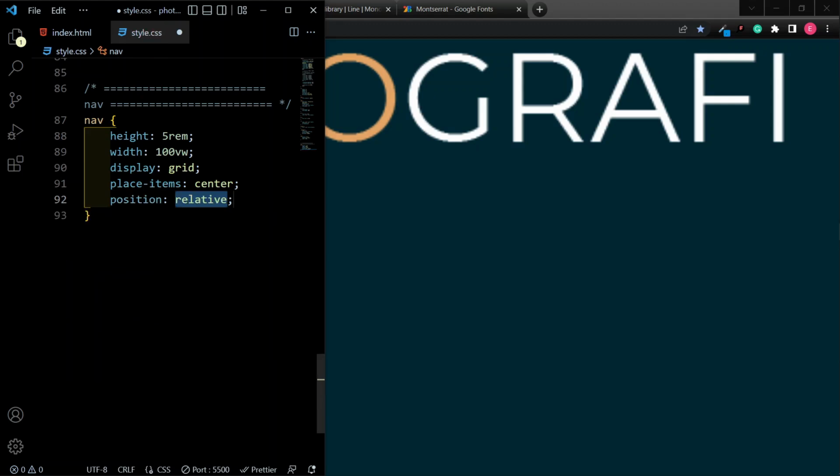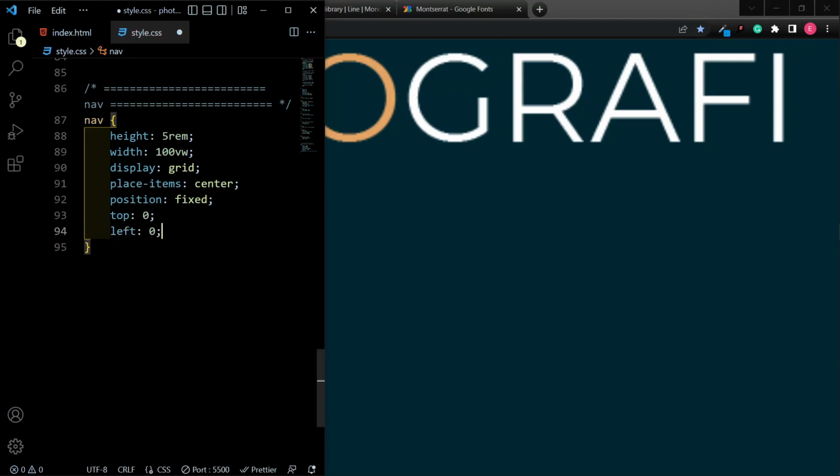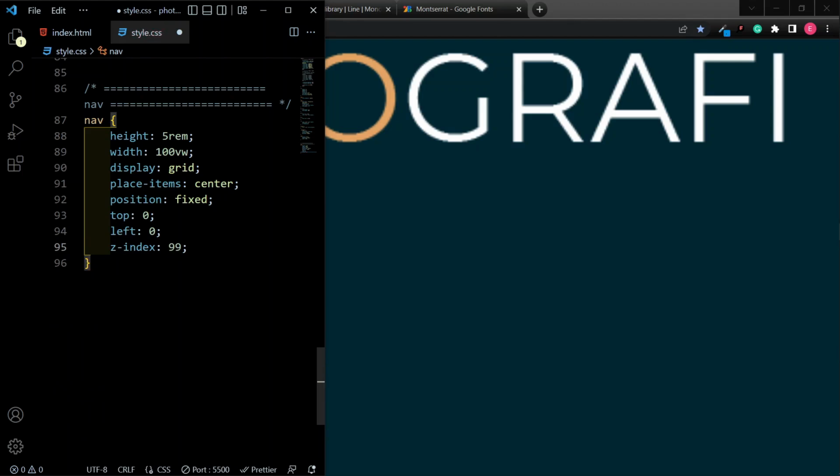And also I'm going to position this fixed, so that it doesn't move. From the top is going to be 0, from the left 0, and I'm going to give it a z-index of 99, so that it sits on top of everything on the page.